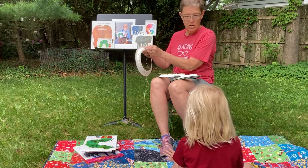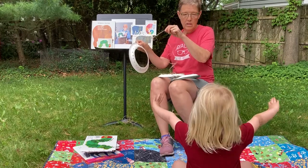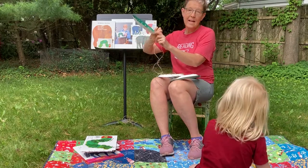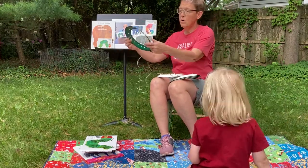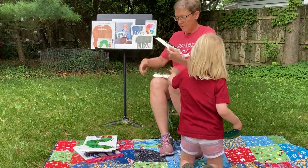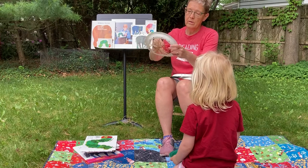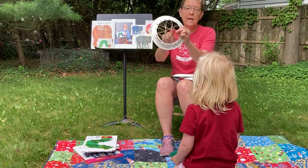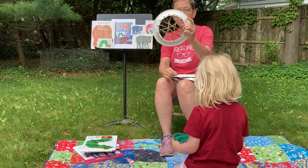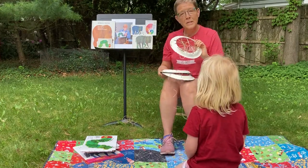Wait, stick it through. Hold on, I was thinking. First, you tie a knot at the end of one. Wait, no. Just a second. Once you just do the first thing, put a bead on it. The bead goes at the end. Yep. So you basically tie a knot at one end and push it through the hole, and then just go across and back and forth and back and forth and across and across, and then right at the end, if you can find a bead or something like that in your house, you can put it on, and that can be the spider. And then just tie a knot right at the end. And that can be the very busy spider's web.